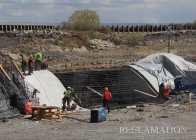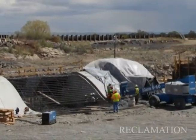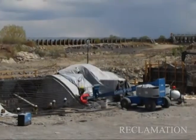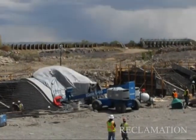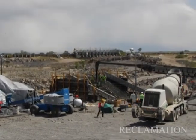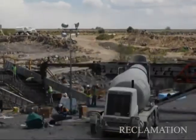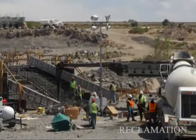Currently what we're working on is we're placing sections of the OG crest — just giant blocks of concrete, roughly 12 feet tall, 25 feet wide, and 48 feet deep. So very large sections — they run about 400 cubic yards of concrete each, and take approximately 12 hours to place each section.